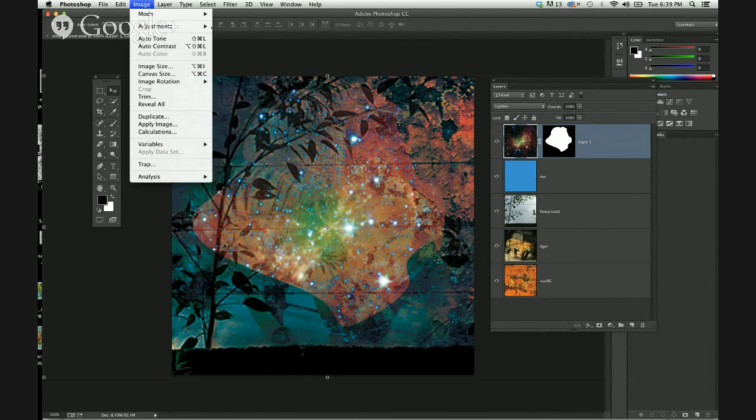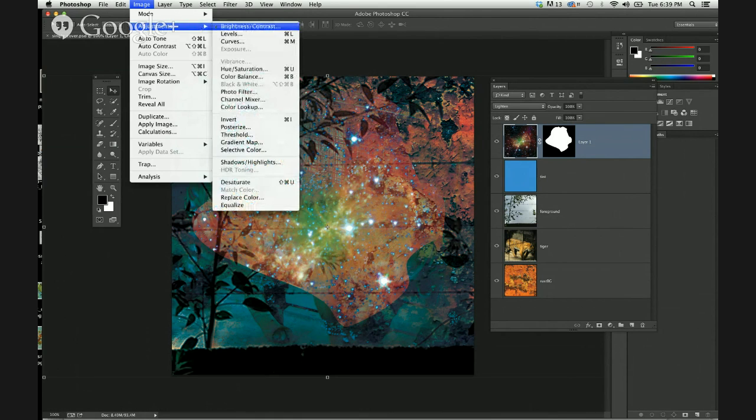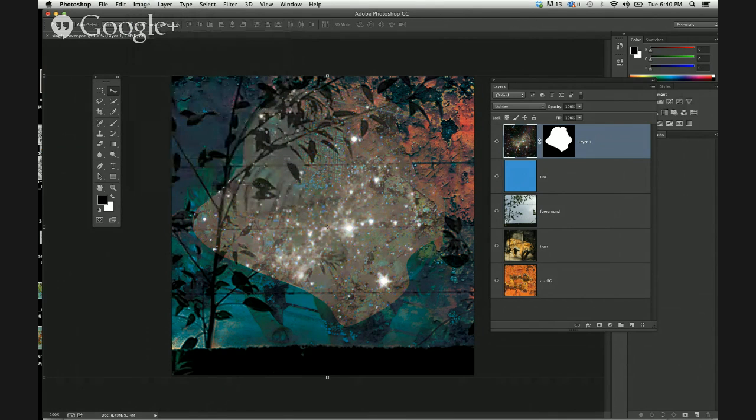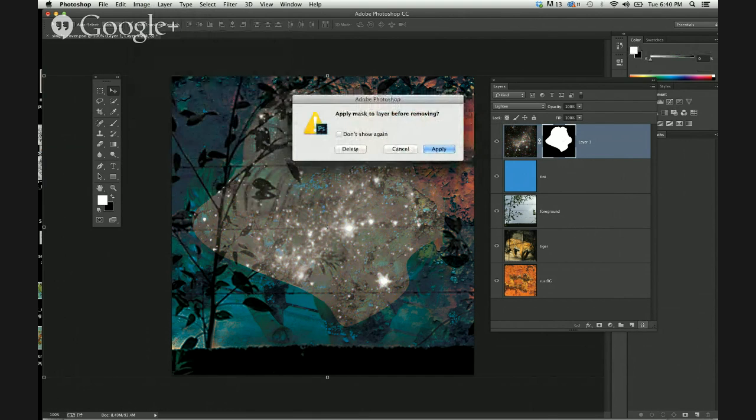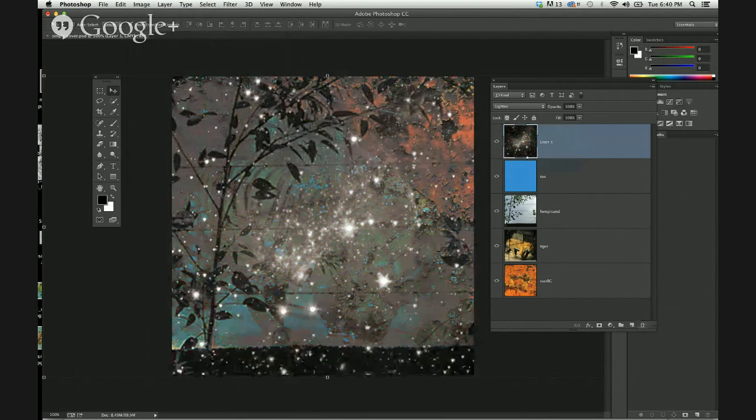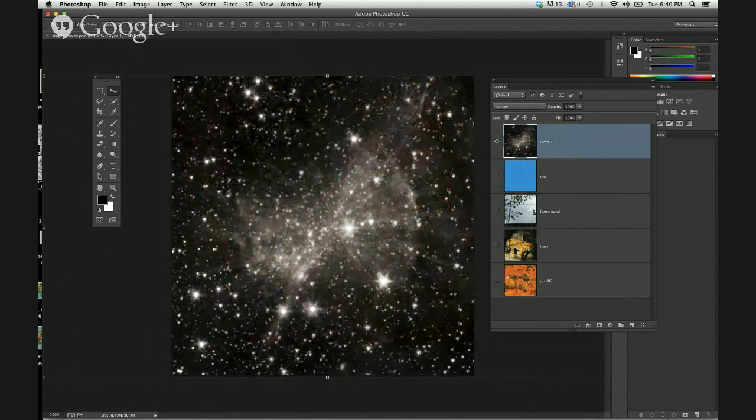In this case, we want to take the color out of the star. So I'm going to go all the way down here to Desaturate. Saturation is how much vibrance is in a color. So if we desaturate it, we take it all out and make that part black and white. Okay, so I now have a black and white universe. I'm going to get rid of this mask stuff real quick. I'm just going to say delete, so I'm back to square one. If you notice here, I turn the eyeballs off of my layers. I've got a black and white outer space.